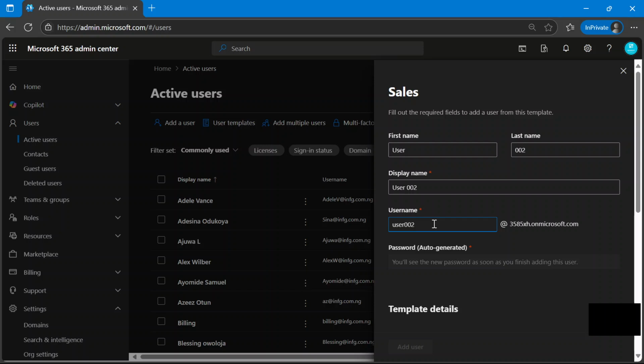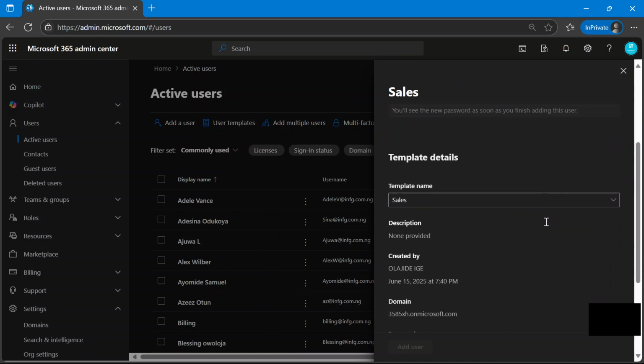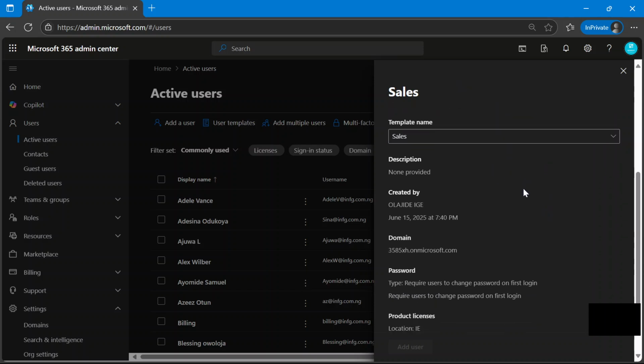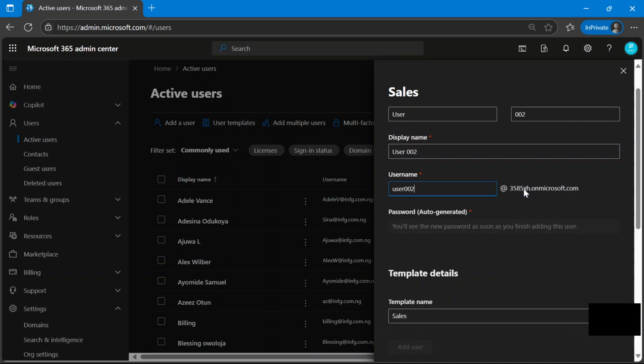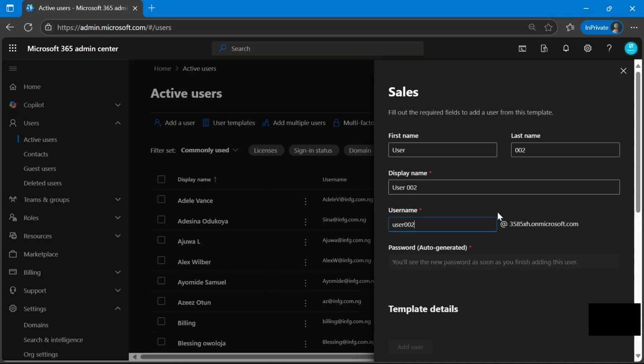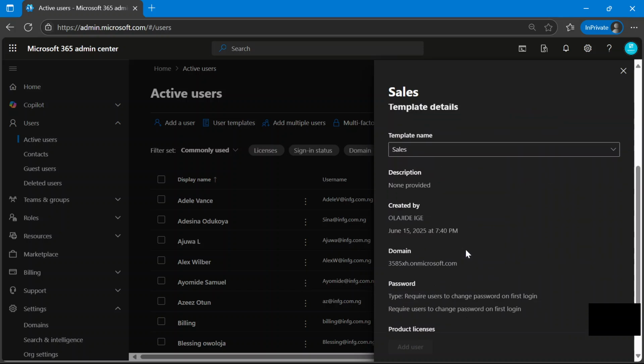Compared to the previous user that we added, when you click on add a user, you can see now that we already have every piece of information needed for this user. The domain is there already, and everything that the user needs to pick is already added to the user.